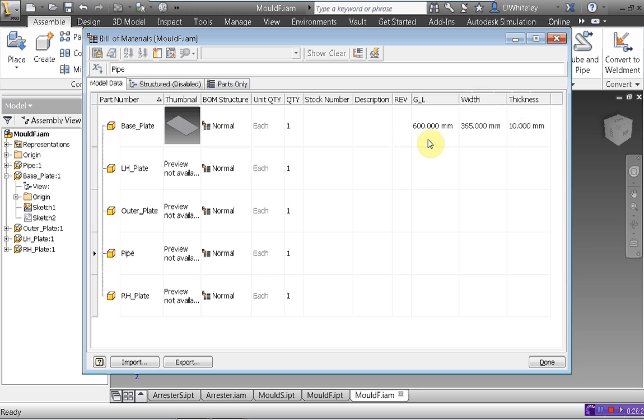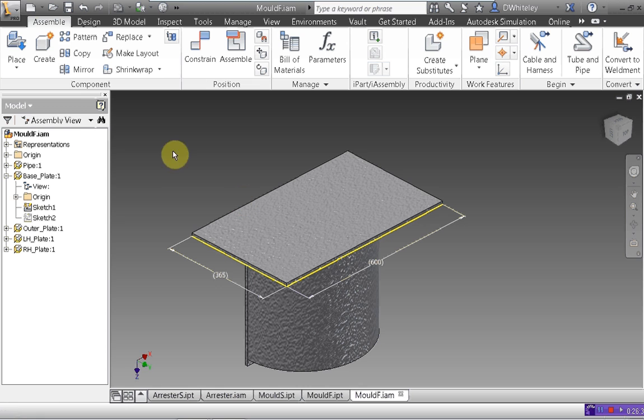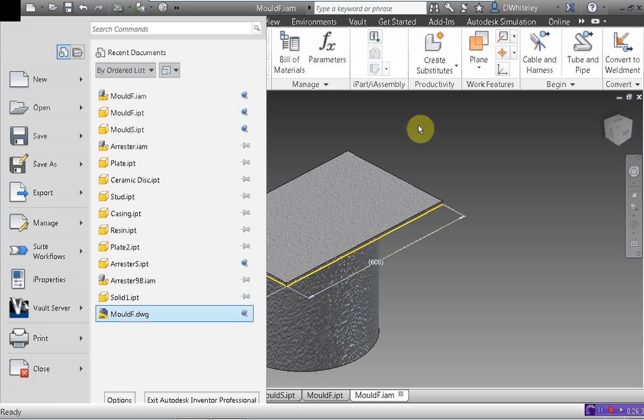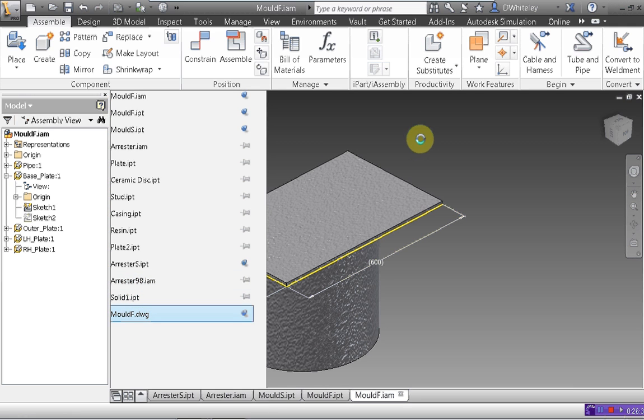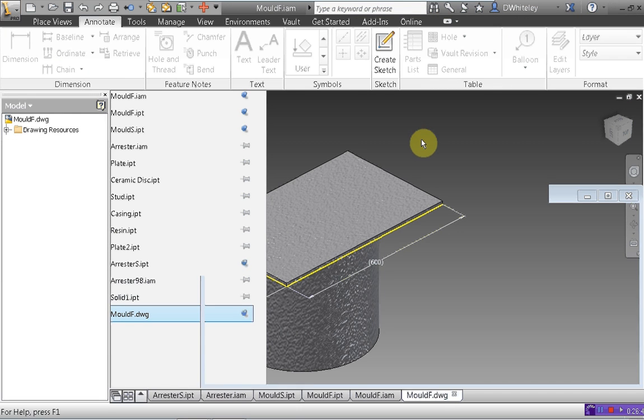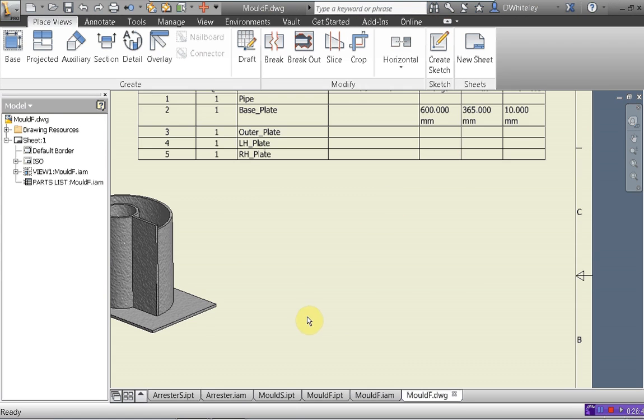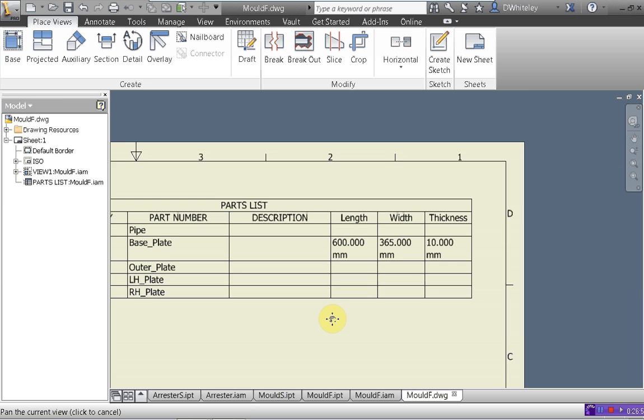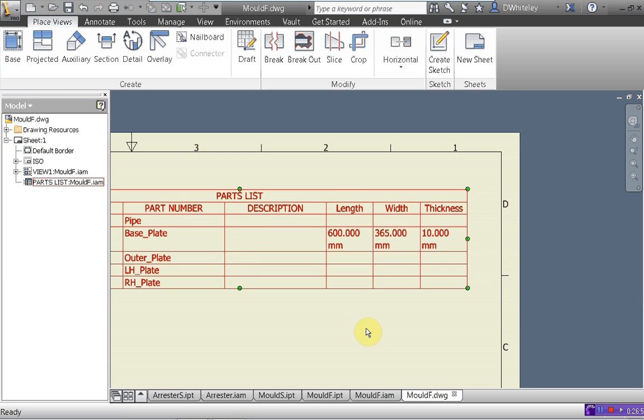Okay. When we then create the drawing of these parts and bring a parts list in, we can then pull across those parameters. Now what I've done in this case is I've actually created myself a parts list style, and in the parts list style I've actually renamed G_L to length.